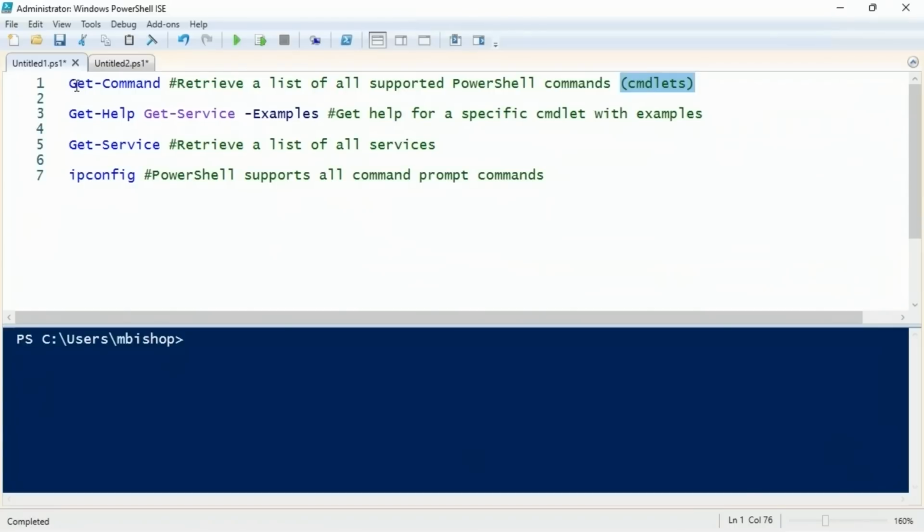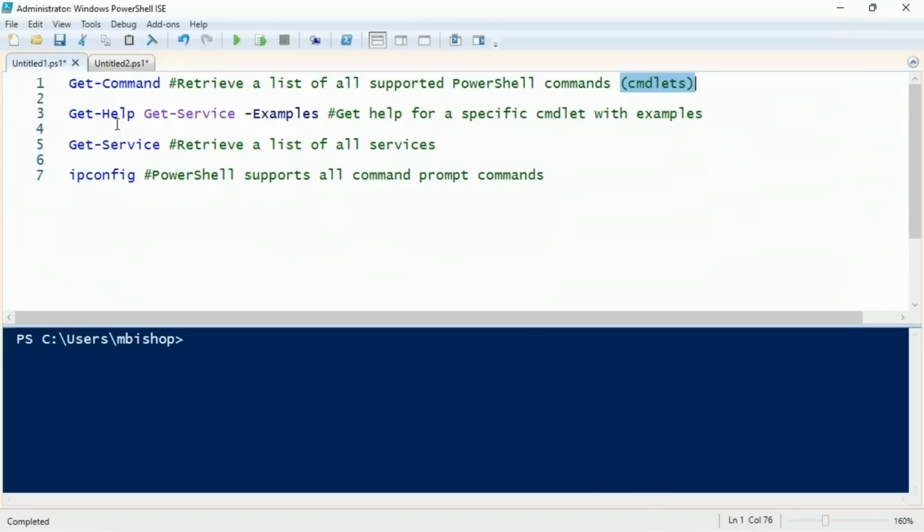Now, I say supported because the list of commands that you can execute will depend on the system and what is installed on that system and what applications and services are running. But in any case, you can still retrieve a list of commands. Now, this list is very extensive, and as mentioned, it will take some time to learn PowerShell. But if we look down in the very bottom right-hand corner, it tells us that we are currently on line 1.